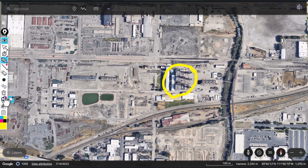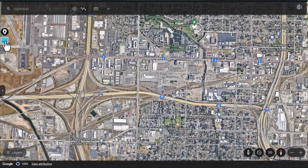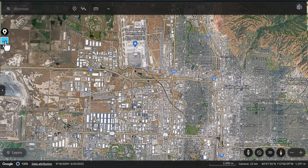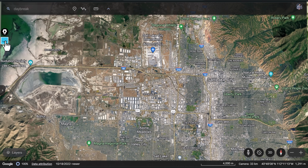And another really cool thing that I love about this spot in terms of a ballpark is it happens to have the Jordan River running right through this area. So you can actually have a river that runs right through the new entertainment and ballpark district. So this is really kind of cool. And honestly, it's developments like this, including all of the new stuff that's being built in some of this free land, that's really driving the growth and redevelopment and gentrification of these areas.